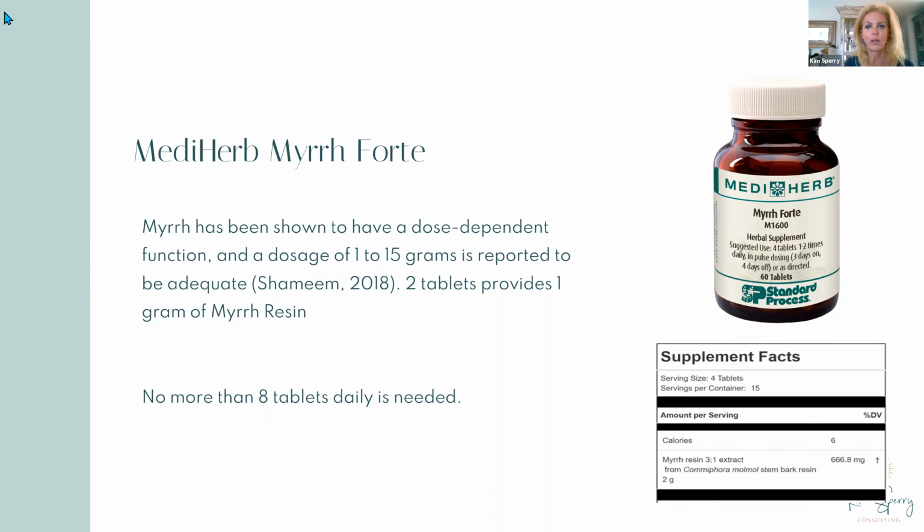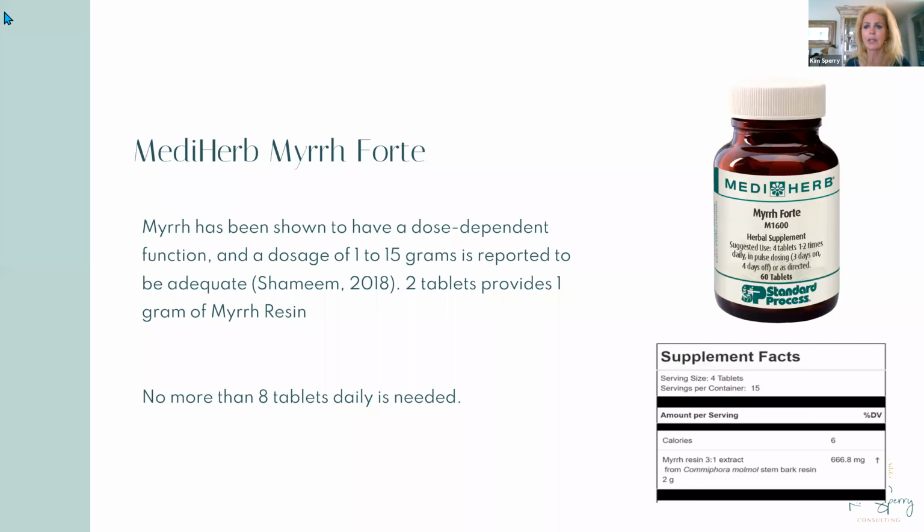In the different clinical studies, it has a dose-dependent function. They recommend 1 to 15 grams to be adequate. And again, this is where I came up with taking 2 tablets every single day. There are, and I'll talk about the safety, 2 tablets every day will give you 1 gram of myrrh resin. No more than 8 tablets daily is needed. If you're going that high, you actually need to change how you're taking it. You can't take that every day at high amounts.